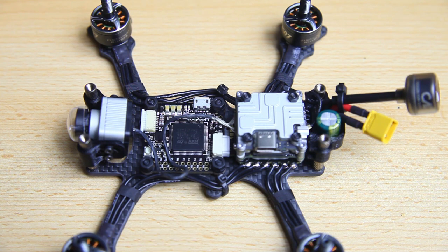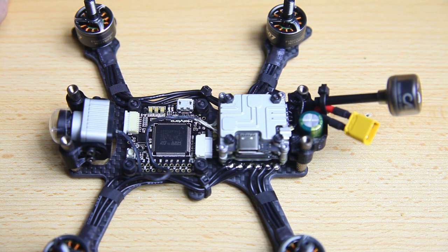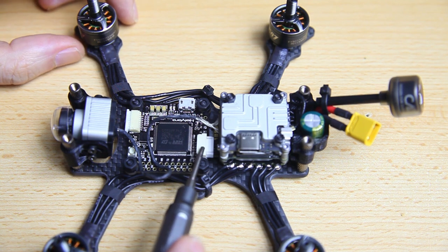And the second one is to hook up that digital air unit. Plug and play, that's what DJI wants to see. Easy peasy Japanesey. Easy peasy Chinesey, actually in this case. Yeah, via this plug, this is that second plug.